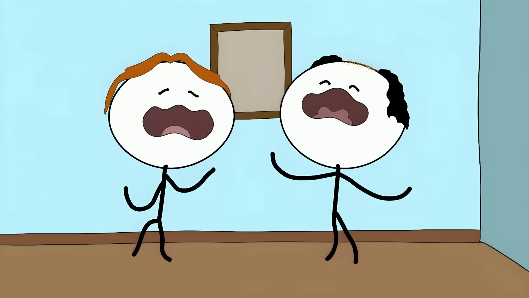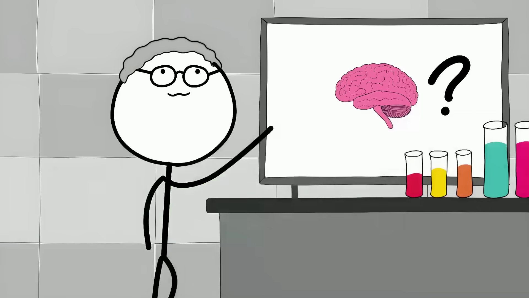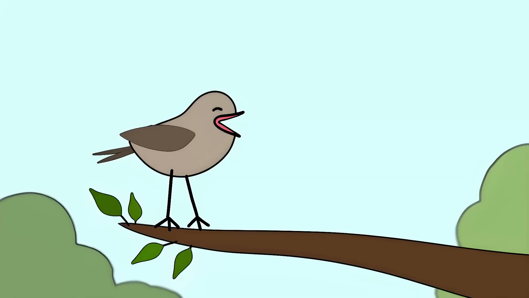Number 6: The Contagious Mouth Stretch. When someone yawns, you suddenly feel the urge to do it too. It can spread through a room like a wave. Scientists still can't figure out exactly why this happens. It's not just humans either. Dogs, birds, and even some reptiles catch yawns from others.